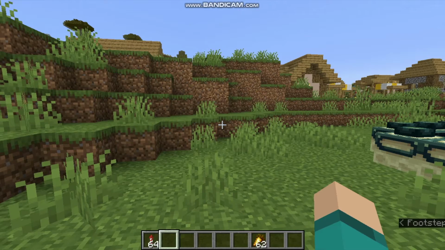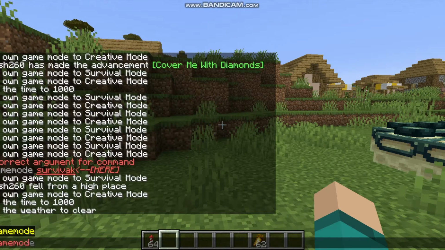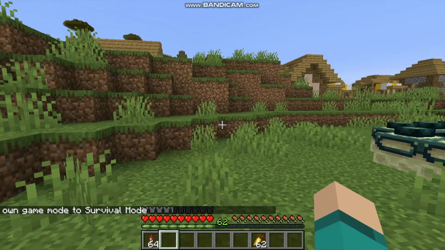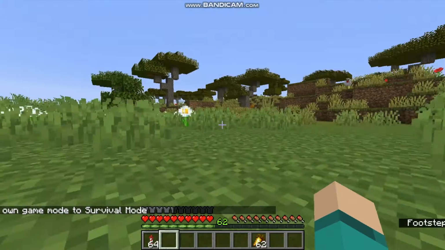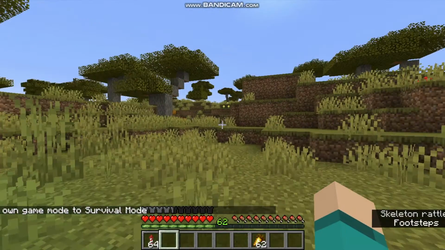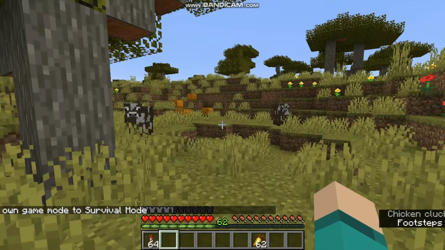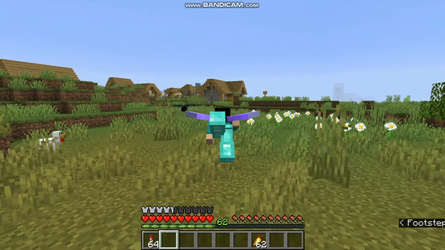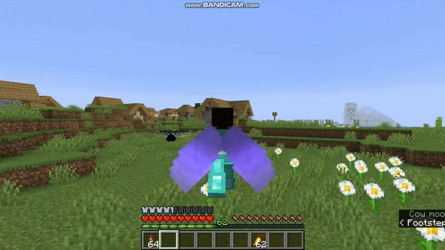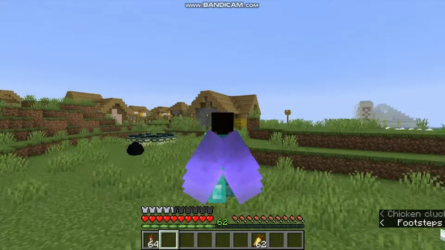But if you're in survival mode and you sprint jump with the Elytra, this is what happens. You see right there, my Elytra activates, and I do a little bit of a gliding animation. I'm going to do this in F5 mode, as you see, I sprint. And you see right there, there's this animation where it activates. And this is how you take off from the ground.